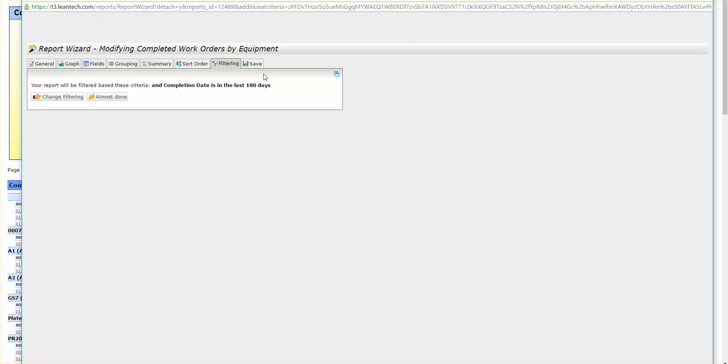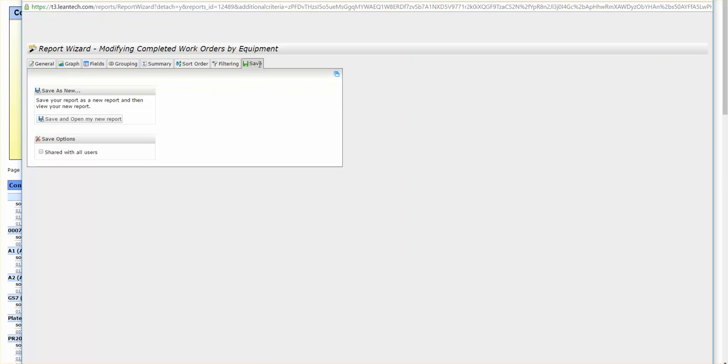Now that we've changed the filter, we have a couple of options. If it's your report, you'll be able to save over it and just have that new report. So we'd have gotten rid of the 90-day and it would be a 180-day. In this case, what we're wanting to do is create both. We'll keep the 90-day, and since this was not my original report as a user logged in, I cannot save over somebody else's report. So in this case, I'm having to open it and save it as a new report. So we'll go ahead and do that.